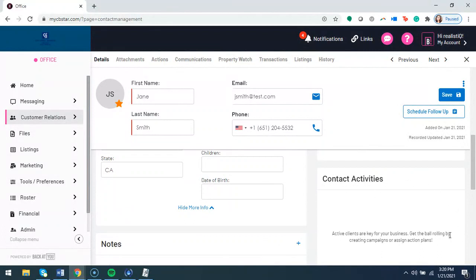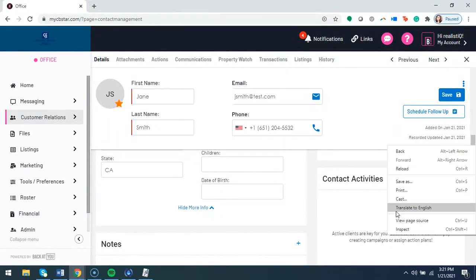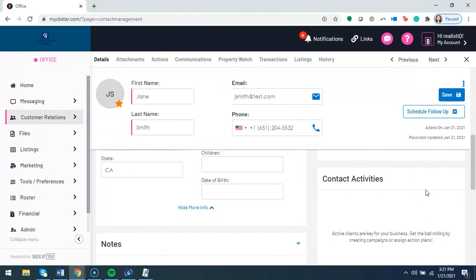Here's that contact activity gauge. So on your home dashboard, that contact activity is going to give you a list of all of your contact activities. This contact activities will give you all of this specific contact's interactions. Are they opening your emails? Have they visited your website? Have they logged into their portal? Have they searched up properties? All of that information you can track here.